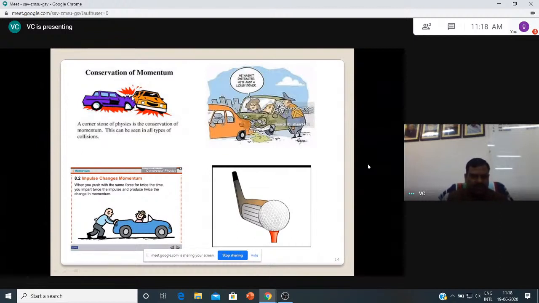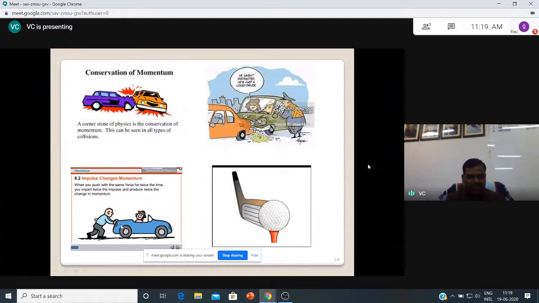Conservation of momentum, when it is a collision, how it is an elastic impact or plastic impact, what is the crashworthiness? Because the deformations are taking place, it is not only the elastic, the plastic. We are assuming a rigid body, but this mechanics is different. Crashworthiness and other things. But a little bit of the concept of what is the conservation of momentum and what are the types of collisions we have to understand.